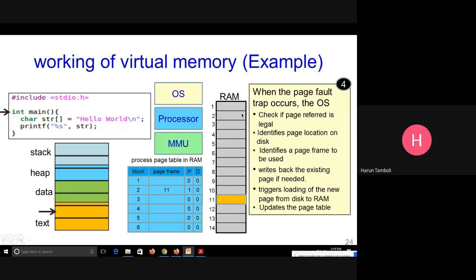Before applying that page replacement, if the page is modified, then perform the write back. After performing write back, remove the page and then trigger loading of the new page from the disk into the main memory. After that, update the page table. So this whole scenario happens when you execute any process using virtual memory.